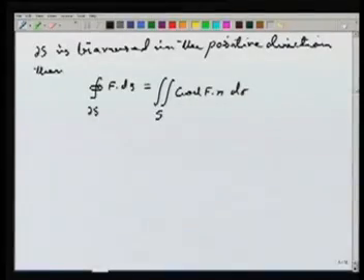Now to understand the theorem better, I will take an example and try to verify Stokes theorem. This theorem is not very difficult to prove. It just uses Green's theorem, change of variable formulas, chain rule, such elementary things. You can look at any standard calculus book for the proof of Stokes theorem. But we are going to assume the Stokes theorem statement, and then I am going to verify it on a particular example and then apply it in certain situations. So to verify Stokes theorem, let us look at the following example.